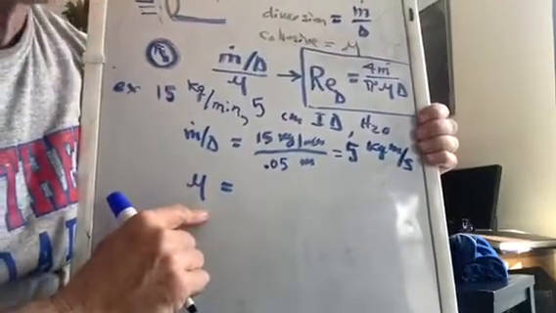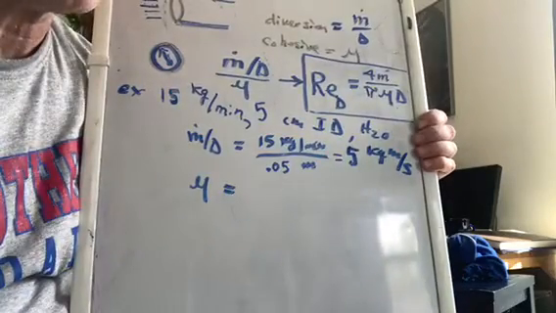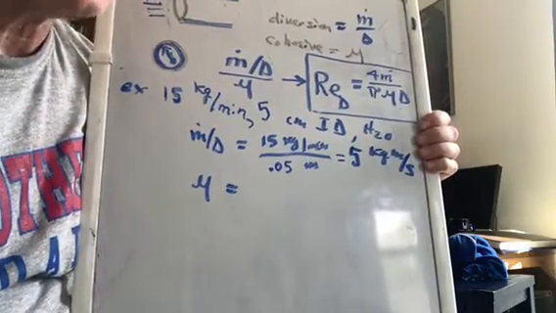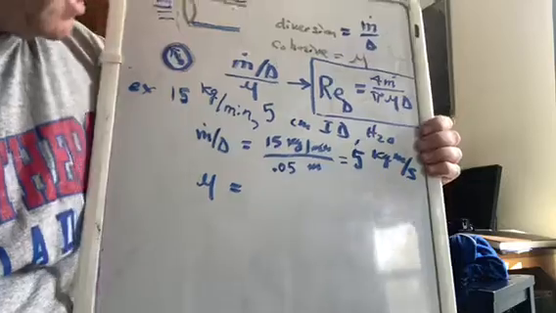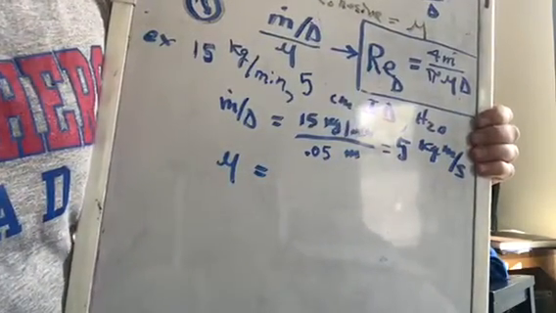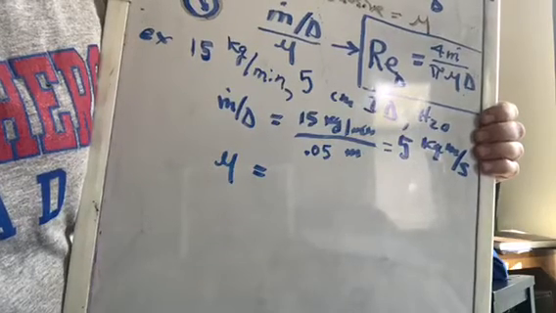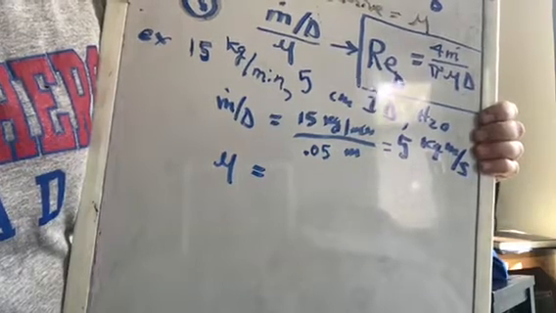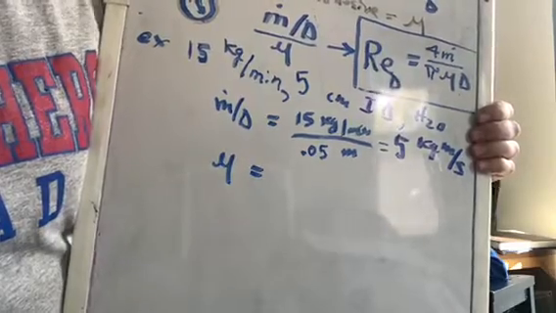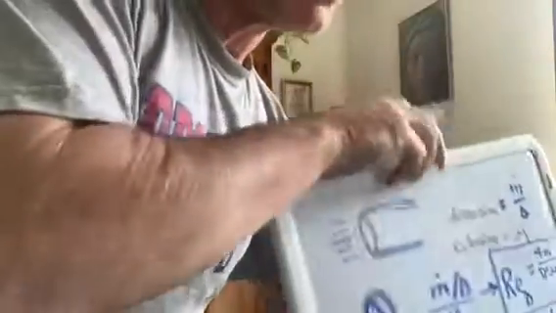Okay, how about the viscosity? That's nothing that we need to memorize. We just need to be good at looking the terms up. I did not do a great job on that. I didn't give you the temperature of the water, okay? And so in this case, why don't we go with 295 Kelvin water so that we can go to the tables. So sorry about that, I didn't get that earlier.